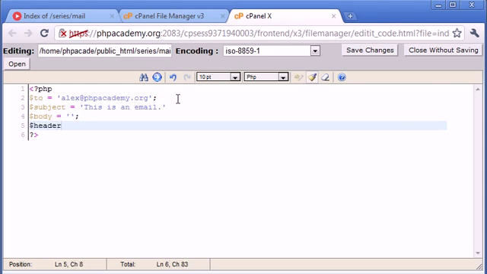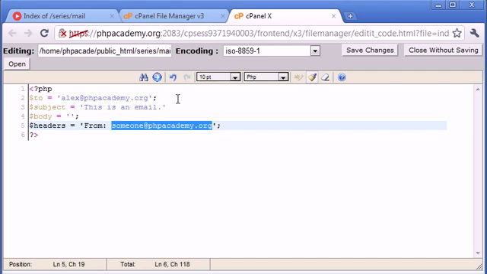And finally we have the headers. Now the headers, in this example I'm going to show you, I'm only going to work with basic headers. We are just going to use the from field. So what we're going to say is from, and then someone at phpacademy.org. This is the name that is displayed, or the email address that's displayed from.